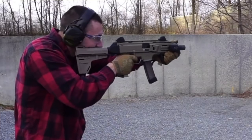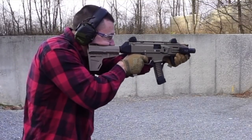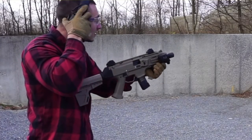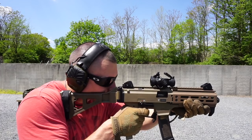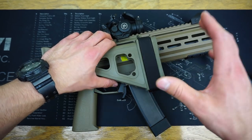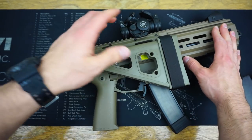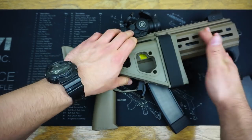Overall, I don't think you would go wrong with upgrading the Scorpion at all. A really big positive is just how cheap all the upgrades are — so much cheaper than upgrading an AR, and you can really do it on a budget. I was a little nervous when I first started because the Scorpion internals were something I had never worked on before, but I was pleasantly surprised at how simple the overall design was and how easy it was to upgrade. Also remember that the stock CZ Scorpion is still great, especially with the SB Tactical Brace, but if you're looking for a slightly more functional gun, these are some great upgrades to make.